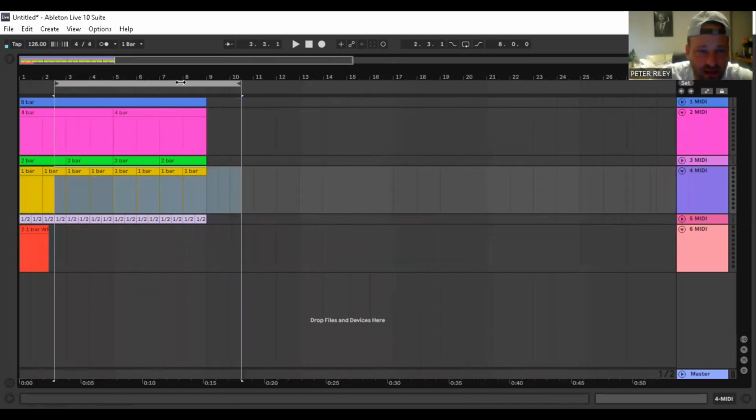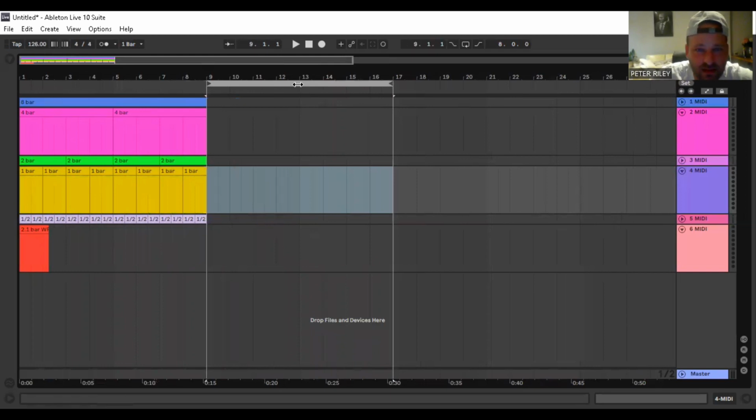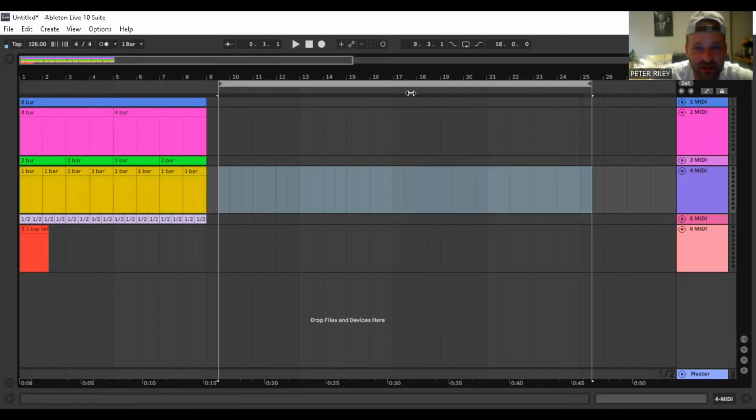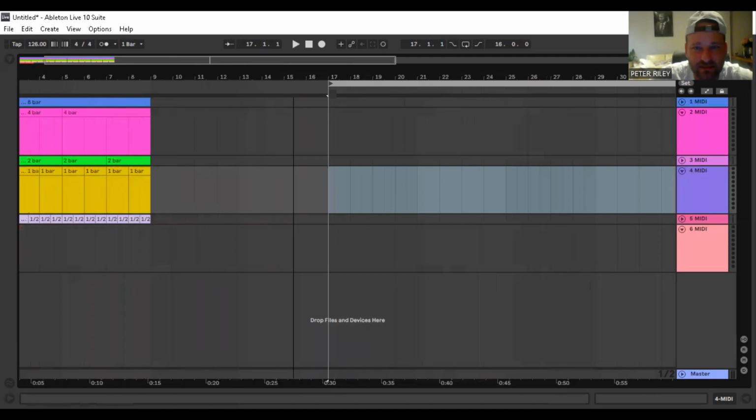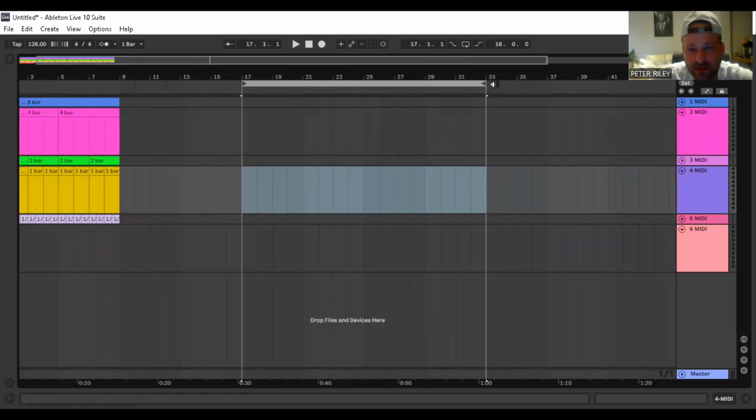You can then take this whole thing and move it across. So 16 bars ends on the 17. So it will be on the 17. Obviously, that's a 16-bar loop. You can drag that across. You'll see from the 17 to the 33. Now, with house music again, you might say, well, the bass drops on a minute.